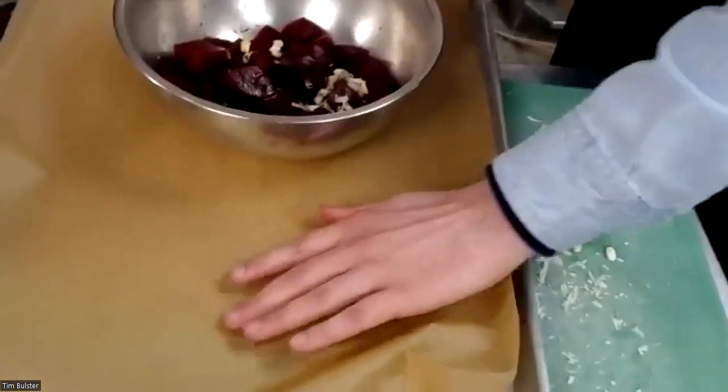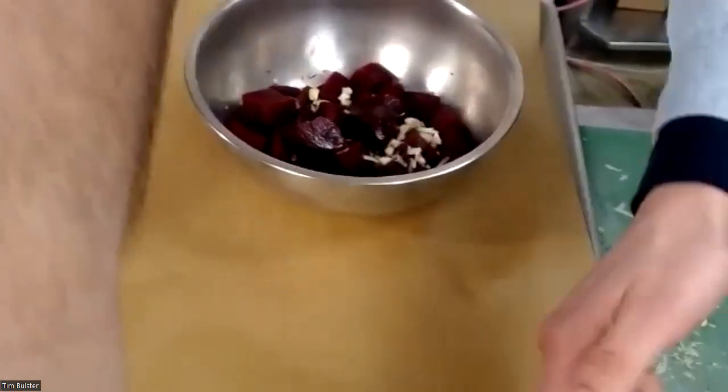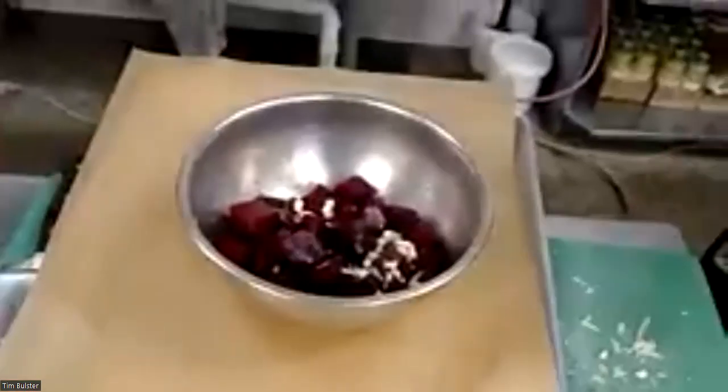So put your garlic in with your beets and 2 tablespoons of balsamic vinegar, right? Balsamic vinegar. Yeah. One more time, Jennifer? What could you use as a substitute for the balsamic vinegar?